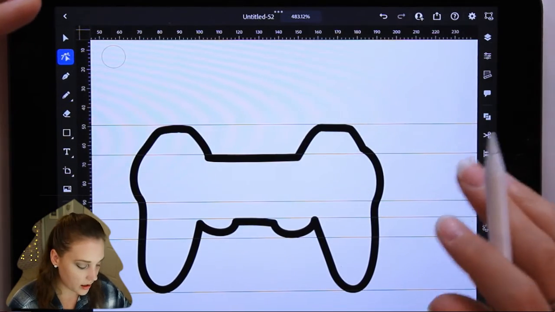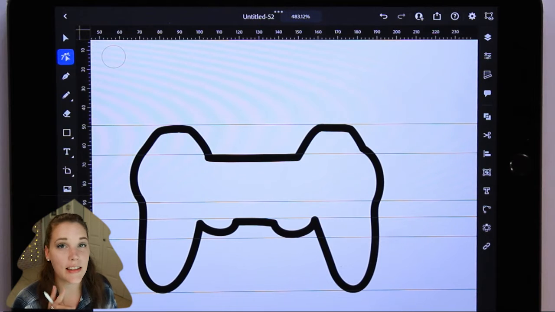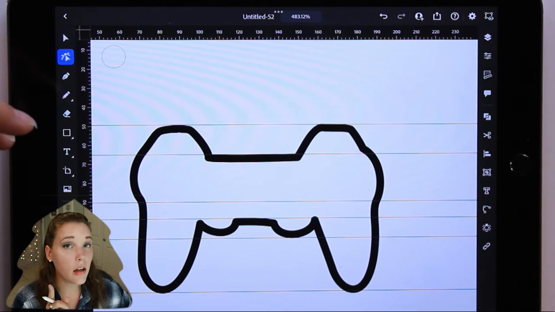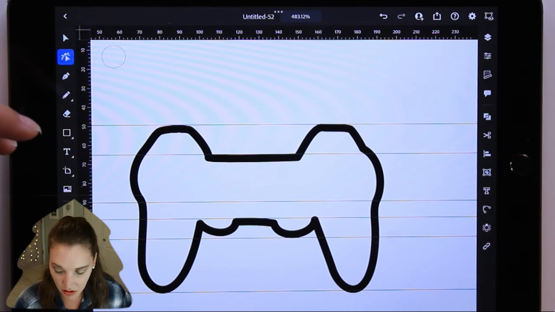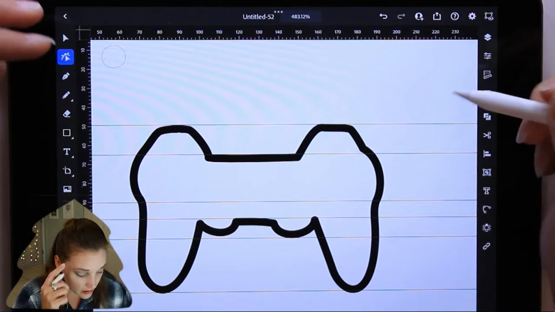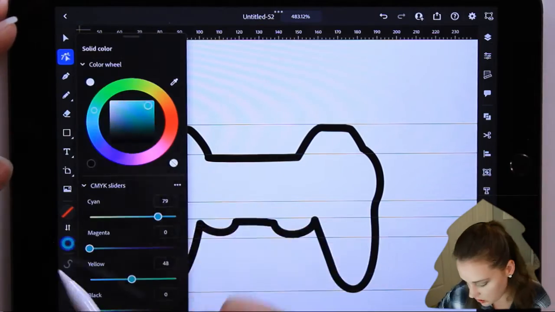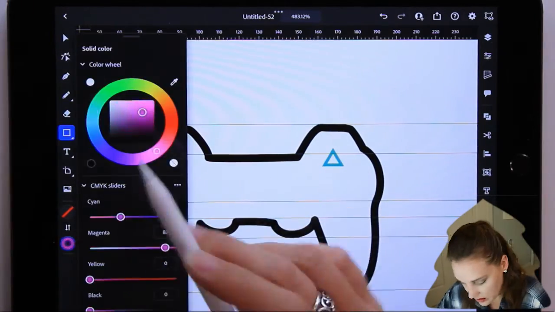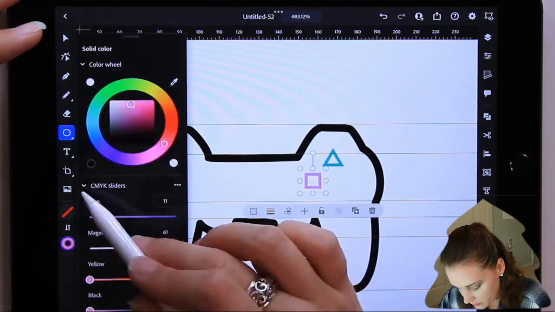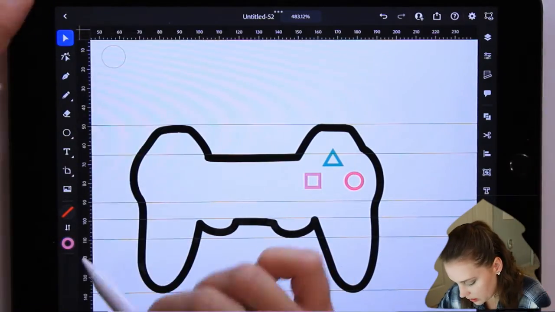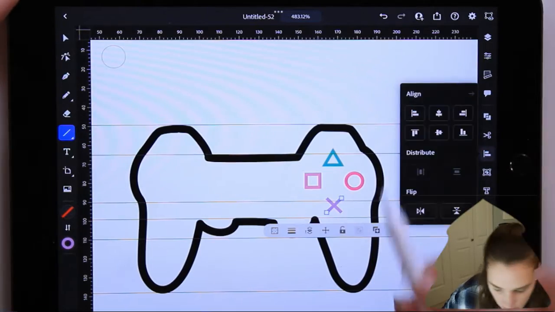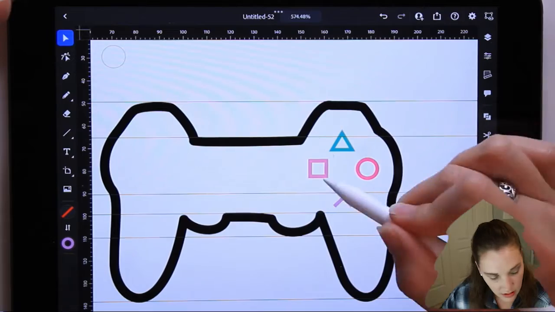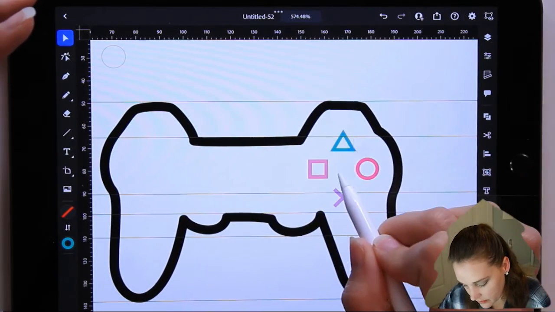Okay, and then we had the famous buttons: the triangle, square, circle, and X. Not from Squid Game, but those were the classic buttons on the PS2 controller. All right, so there are our symbols, our buttons.